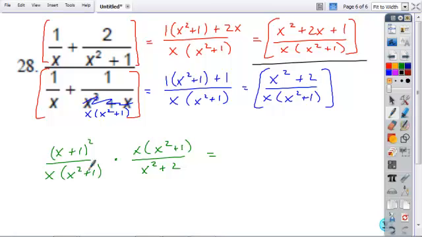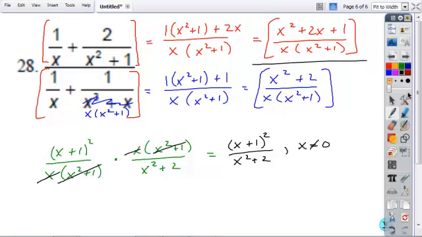And now I cancel common factors. So the x's cancel, x squared plus 1's cancel, nothing else does. So I leave my numerator over my denominator. Okay. Now, I do have to account for some domain restrictions. When I look here, I see that x can't be 0 based on this cancelled factor from the denominator. Here, x squared plus 1 can't equal 0. That value can never even be non-positive, so it's not even going to be a 0. There are no zeros for that. So I don't have to worry about it.